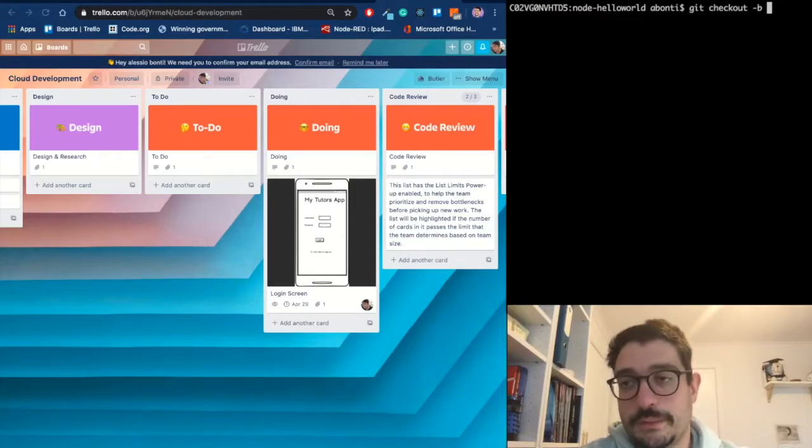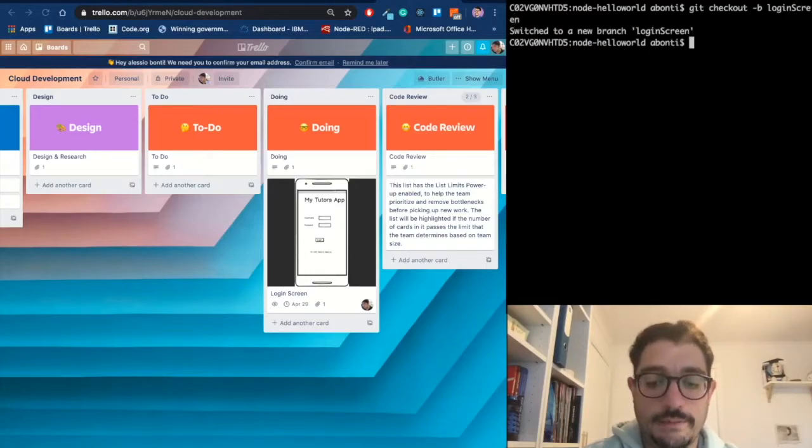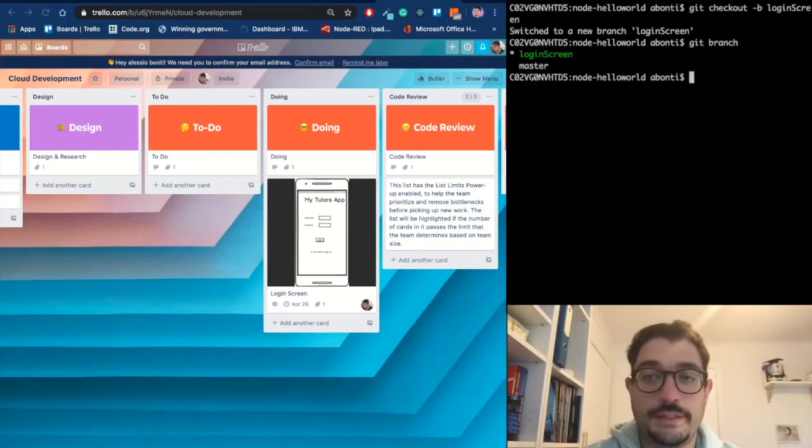I'm actually supposed to be working in development, but I'm just gonna go by feature branch at the moment. So feature branch means it's a branch that only exists for very small development. So a small feature has to be implemented, like the login screen. Once it's complete, done, finished. So git checkout, let's say login screen. There you go. So I am now in my login screen, git branch, and you can see now that I'm actually in the login screen branch.